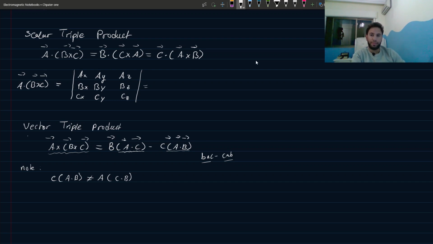So, scalar triple product, the first case. It says that the order of multiplication doesn't really matter. By that, I'm sorry, the order of the vector doesn't really matter. If you have A dot B cross C, or B dot C cross A, or C dot A cross B, will give us the same answer. Because at the end, the direction doesn't really matter. It's a dot product. The direction will disappear, and all that matters is magnitudes. So that's a great property to have.